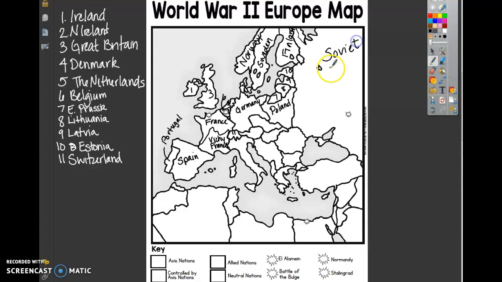There's another border that I need you to draw in here. What you're going to do is come down here, right about right here. It kind of comes around like this, comes up to this battle, jumps over the battle, and goes about like that. You need to label this line.